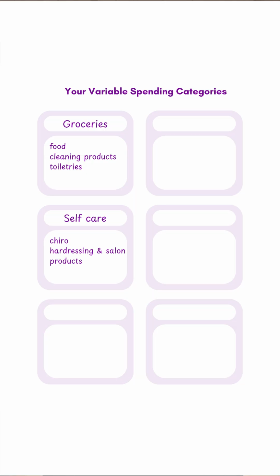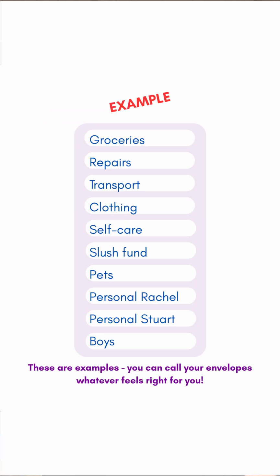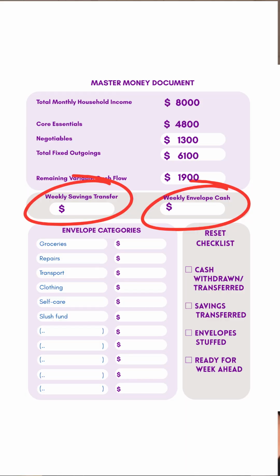And you should now also have a list of your spending categories or your envelopes. In the previous step, we looked at your variable cash flow and the spending categories that money needs to cover. But of course, your variable cash flow doesn't only cover your weekly spending categories, or what we call the envelopes. It will also cover future expenses through your savings categories. And that's what we're covering in this step. This is the easiest step in the whole curriculum.